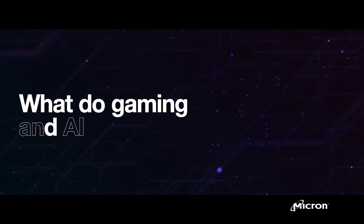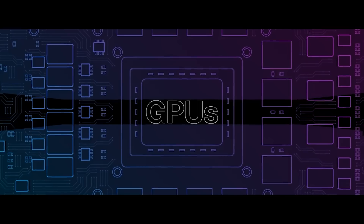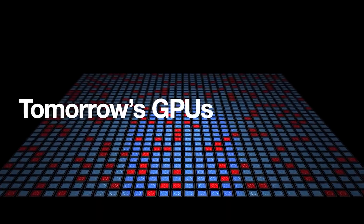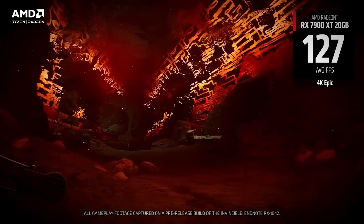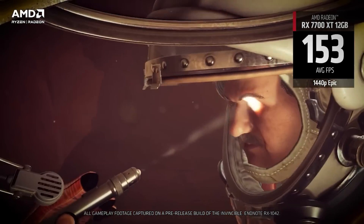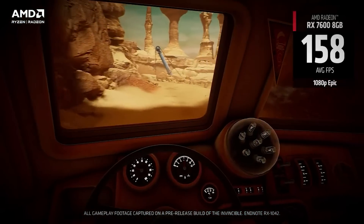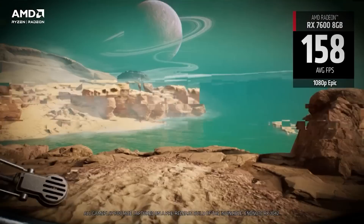This honestly makes a lot of sense. I actually ran this by a source of mine, and they essentially confirmed that all of this information is correct. Furthermore, this also matches closely some information I put out in previous videos. I was told that N48 is going to be in the low 200mm² range — so perhaps 210 or 220mm² — but N44 will be significantly smaller, as it simply doesn't have as many workgroup processors and the other components needed to make a GPU work.